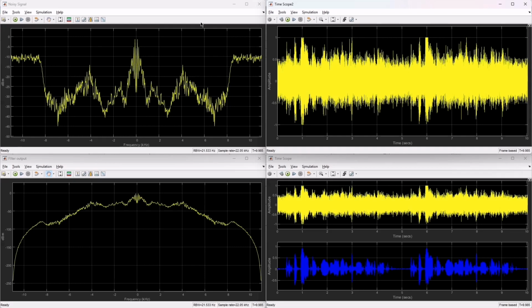Okay, as we can hear, there is so much noise in the audio. So this is the original signal that we get in the audio, and this is after filter. As we can see, it uses a band stop design, so it cuts off the frequency perfectly at 7350 and 11025. So this is the band stop that happened after filter from the original signal.